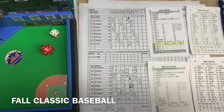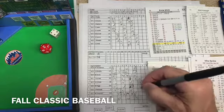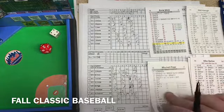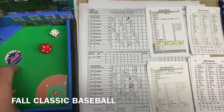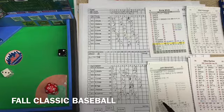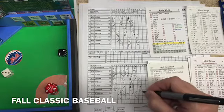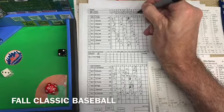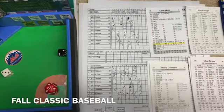Mitchell Page with a 24, and that's 1-2. Oh, and a hit by pitch again. So he gets hit by pitch, plunked the 2nd time in the game. Not happy with that. Jeff Newman is up. He's 1 for 3. Here's a pitch to Newman at 23. Is a swing and a miss, and he goes down on strikes, and that retires the side. No runs, no hits. 1 left, the hit by pitch, and we move to the top of the 8th.